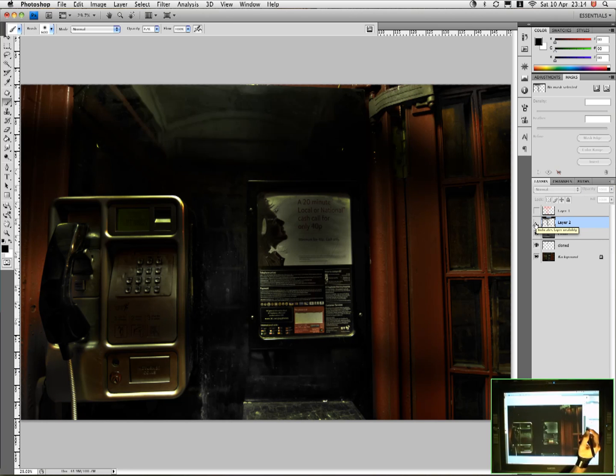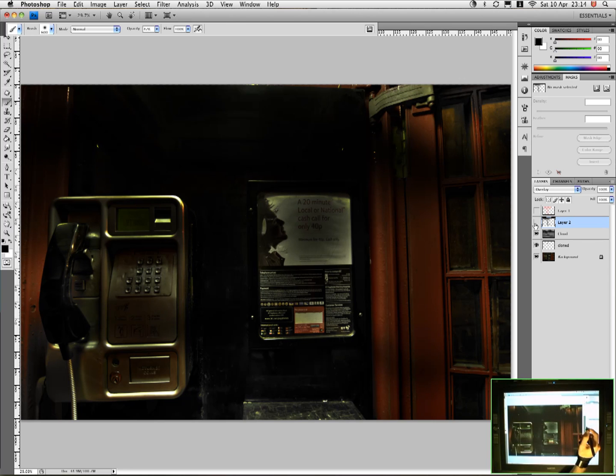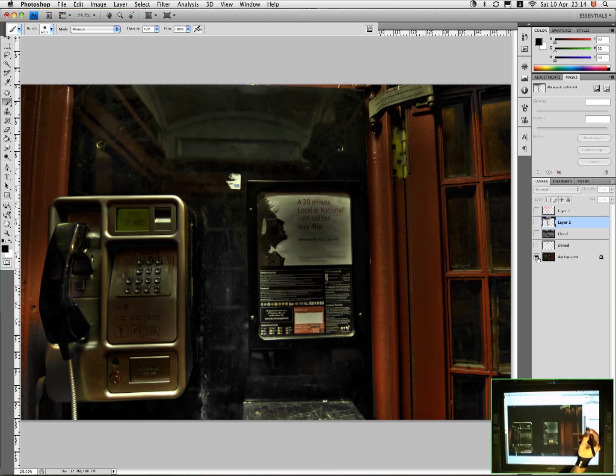So if we take that layer off, you can see we've removed the major reflections then. We didn't have to be very precise. So there we are with on and off. So if we have a look at the image before, we've got all of those pieces in. We've got the reflections. We've got these little distractions. And then we can add in each layer so you can see.